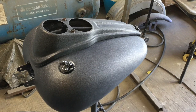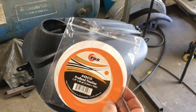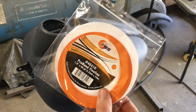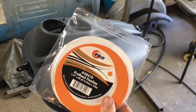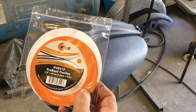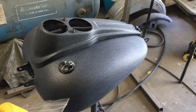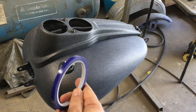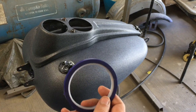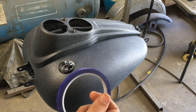These are some of the tapes I'll be using. I like to use the FBS brand fine line tape. I get this off of Paint Huffer website — PaintHuffer.BigCartel.com I think is how it is. This is really good tape. It's vinyl, stretches well, sticks really good. It doesn't lift in the corners — if you bend a tight corner it tends to stick down and stay. This is your typical 3M vinyl tape in a quarter inch. So I've got some eighth inch FBS tape here and a roll of quarter inch 3M vinyl tape.